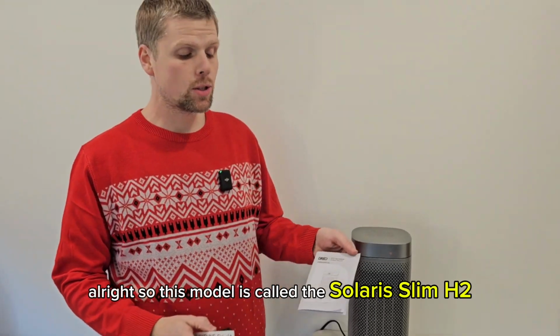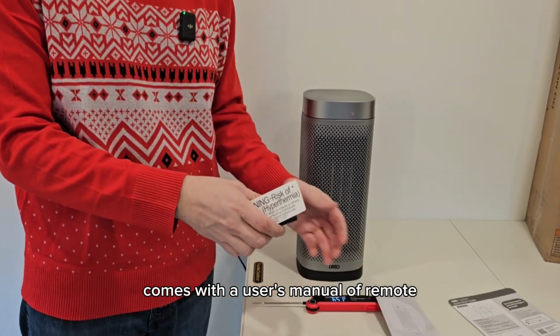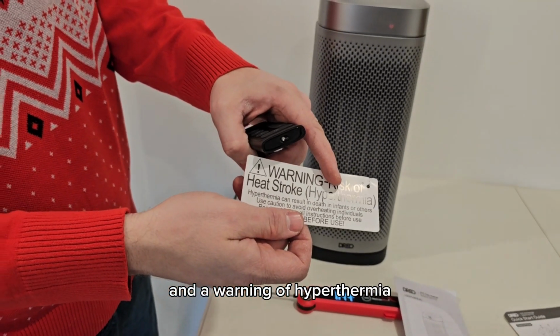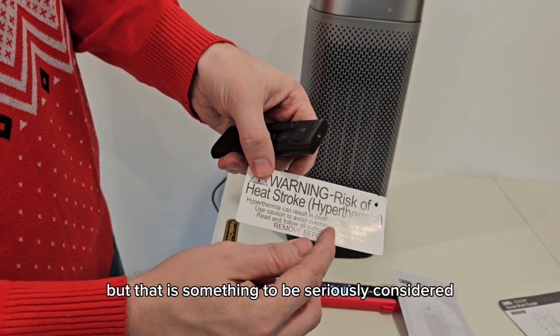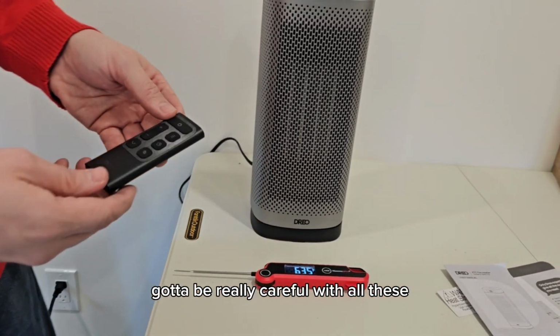All right, so this model is called the Solaris Slim H2. Comes with a user's manual, a remote, and a warning of hyperthermia. I hope it gets too hot in here, but that is something to be seriously considered. If you're gonna leave this on in a small room with a child or something, you gotta be really careful.